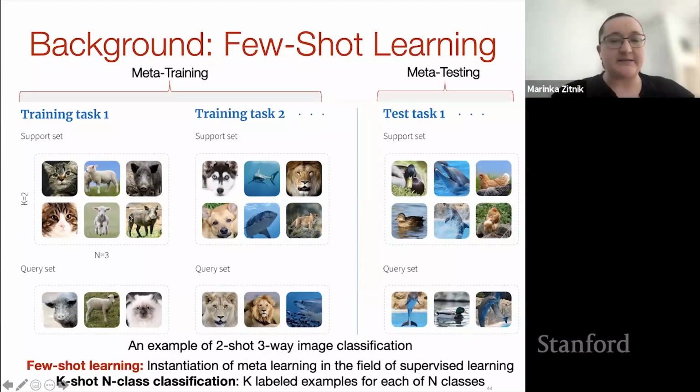What is shown in this slide is an example of a 2-shot 3-way image classification, where each task would consist of classifying images into 3 classes. That's why it's 3-way image classification. And for each class, we have 2 examples. During the training phase, we sample and define a large number of training tasks, each of them an instance of 2-shot 3-way image classification. If the model can be successfully primed to solve this task during the meta training phase, then during meta testing time the model would quickly adapt to a completely new set of classes for which only a handful of labels are given as well.